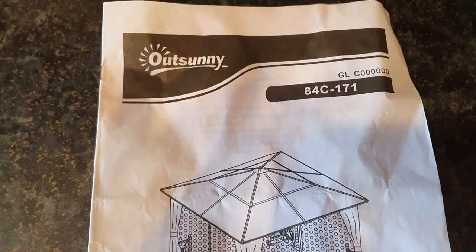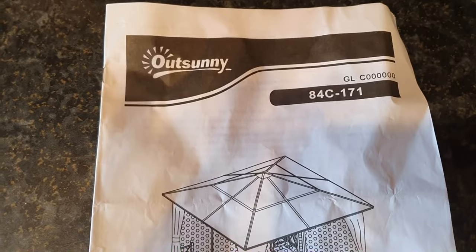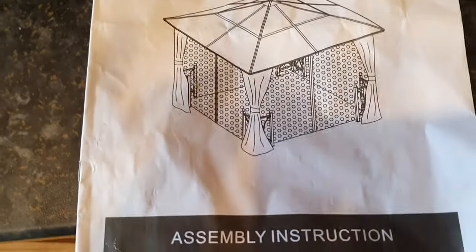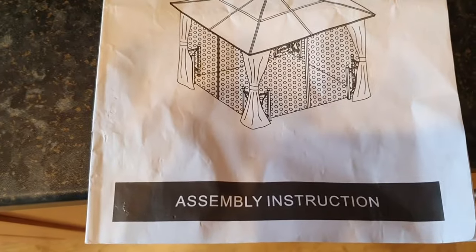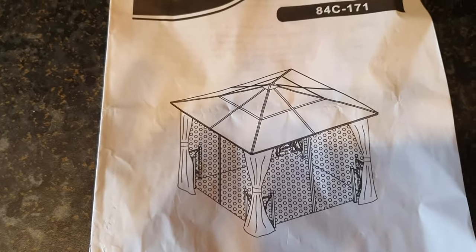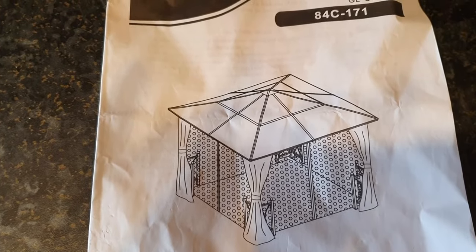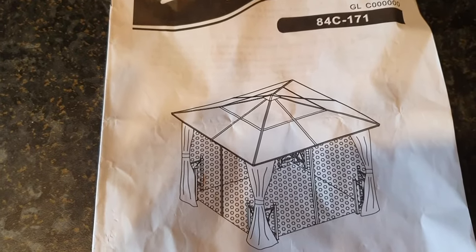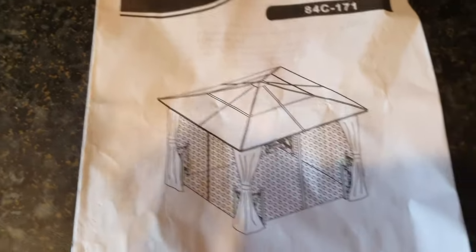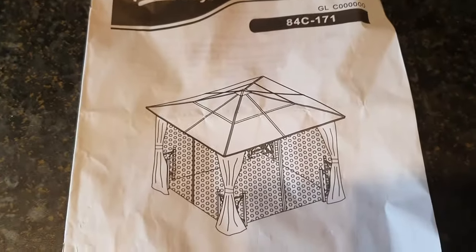So anyway, the actual hardtop gazebo that we've got, I'll just show you now which one it is, which is the Outsunny 84C171. And as you can see here, yeah, the assembly instructions which you get, I'm going to be constructing the full structure, so you can see how it's assembled and how easy or not so easy it is to construct. And at the end of it, I'll be giving you my review.